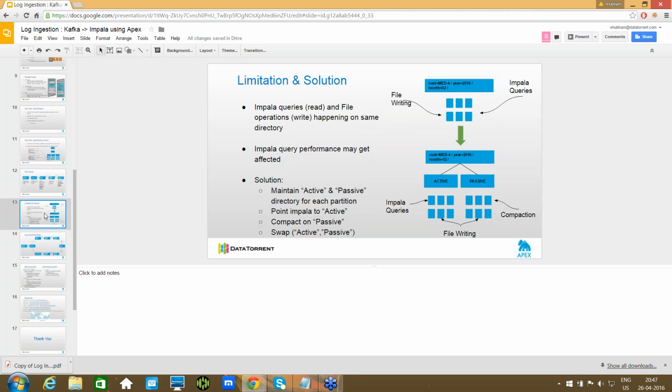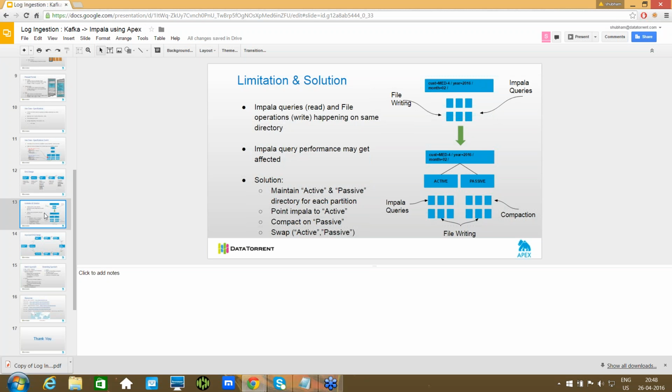Periodically, when we know that if we combine these files we would have, in our case, 256 MB, we determine that we have enough files to be compacted, and we do the compaction operation on the other directory. Once we have compacted it, we send another alter query to Impala saying that now please route all your queries to this other directory.